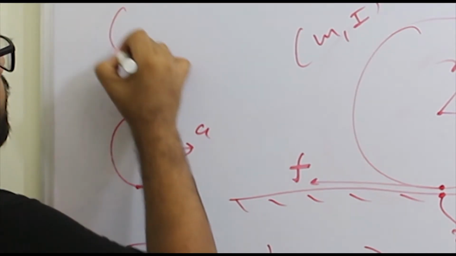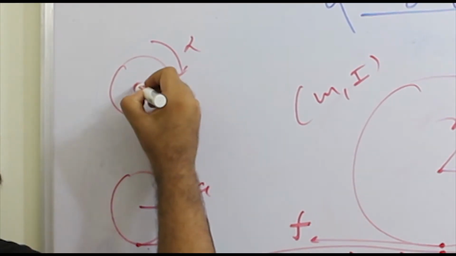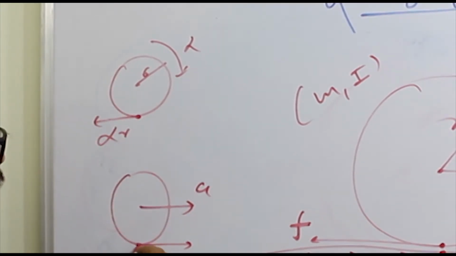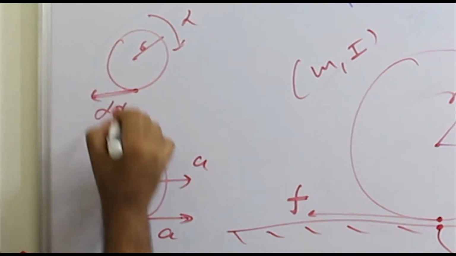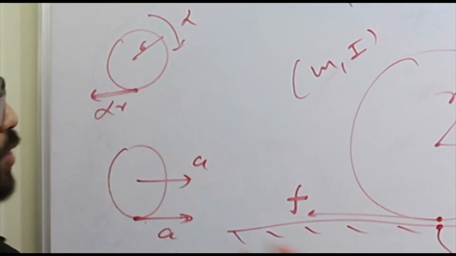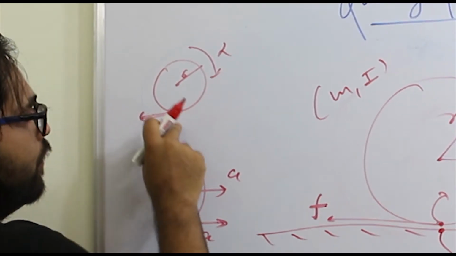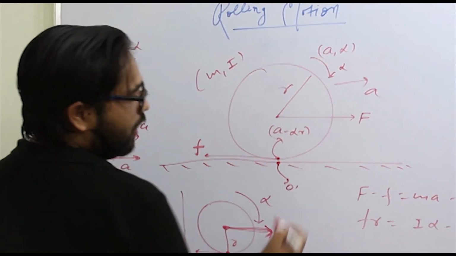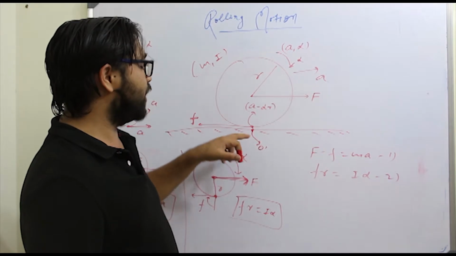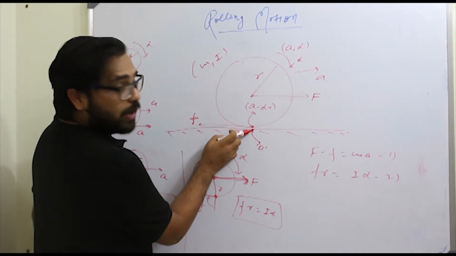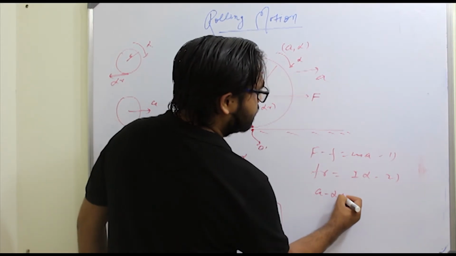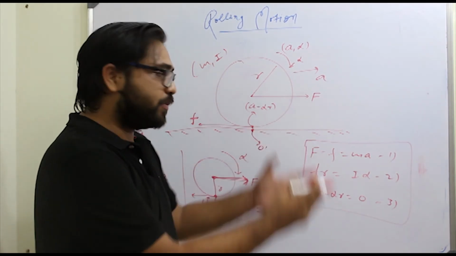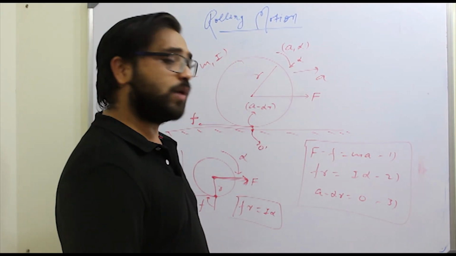Alright, and similarly, if it is rotating with alpha, then if this is r, then we know that at this point there is going to be, due to this alpha, an acceleration of alpha r in this direction. So this point has A due to translation and alpha r due to rotation, so net is A minus alpha r, because both of them are in different directions. And now, because it is given it is pure rolling, so it is not slipping, it means acceleration of this point must be equal to acceleration of this point. So the third equation is A minus alpha r is equal to 0. That is my third equation. So this is it. Now you have 3 equations, 3 variables, and you have to solve. Rest is mathematics. So have a good day with maths.